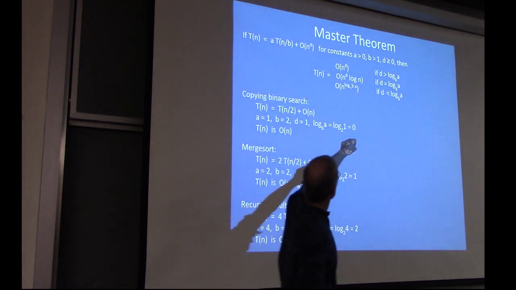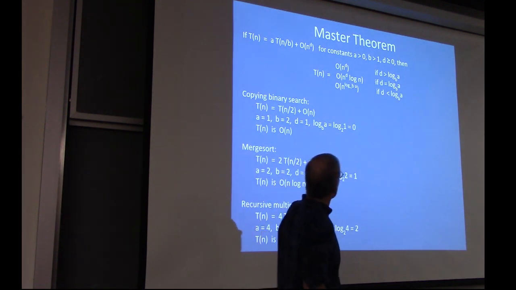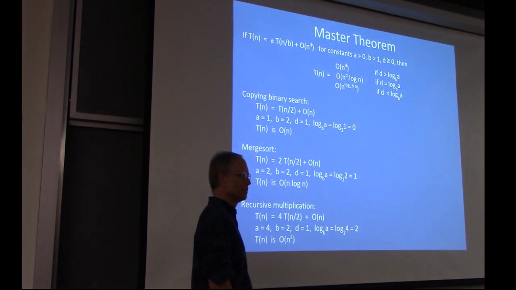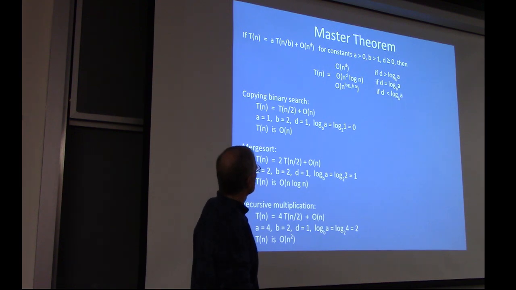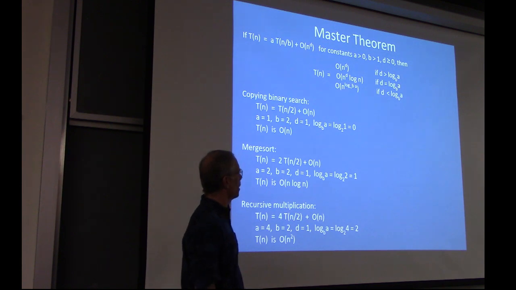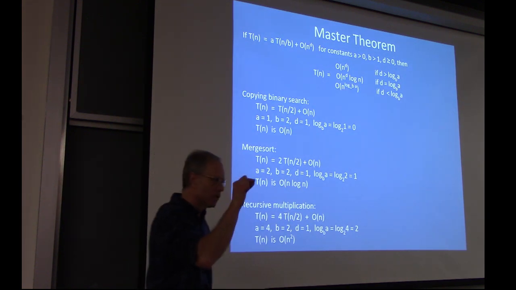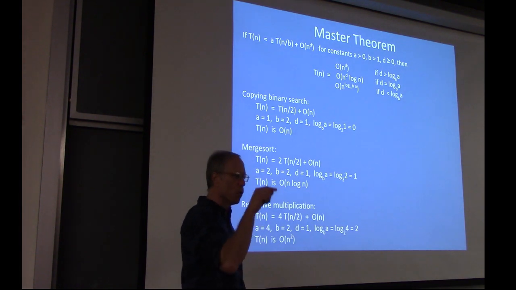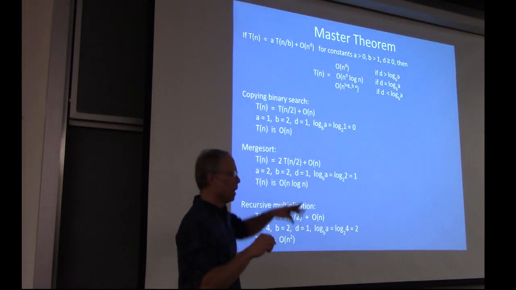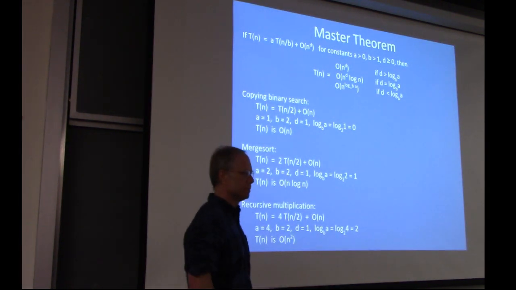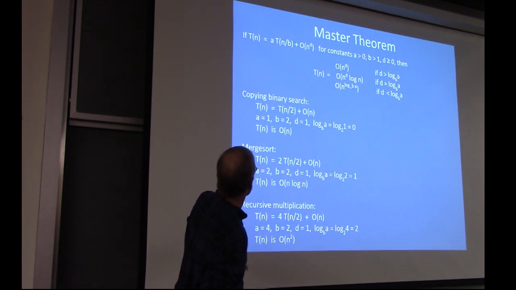There's a case where d is greater than log base b of a, a case where d is equal to log base b of a, and a case where d is less than log base b of a. And I just showed you three cases. The reason I picked those three cases is that each one of them fits one of these cases. Okay? So let's look here.